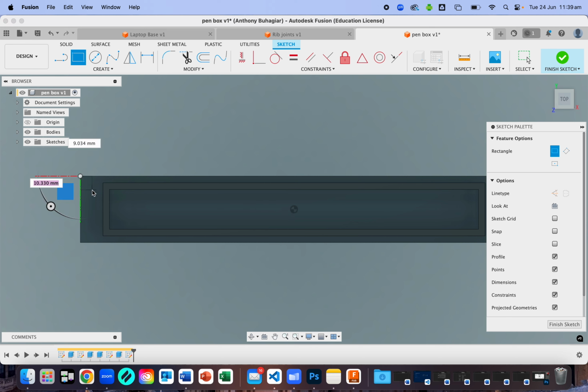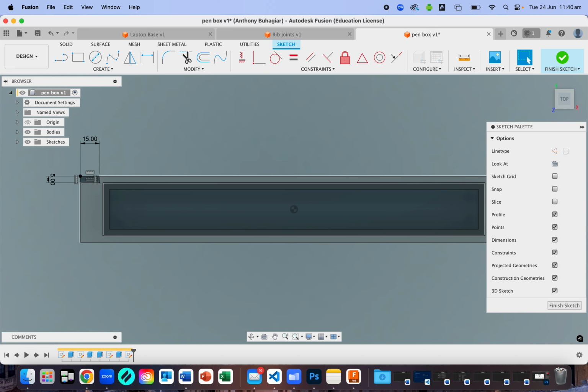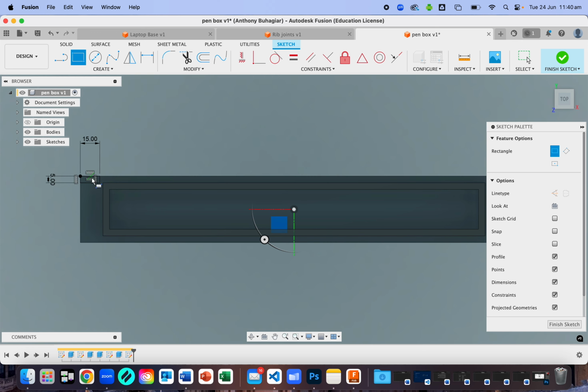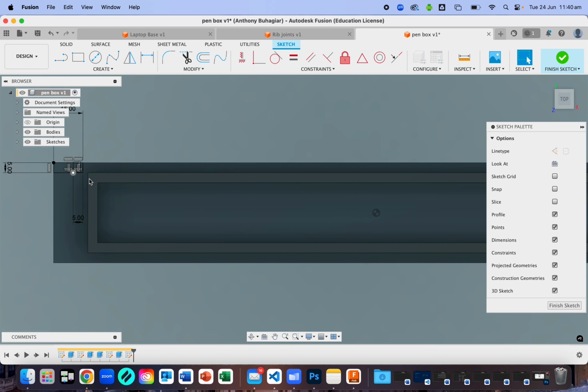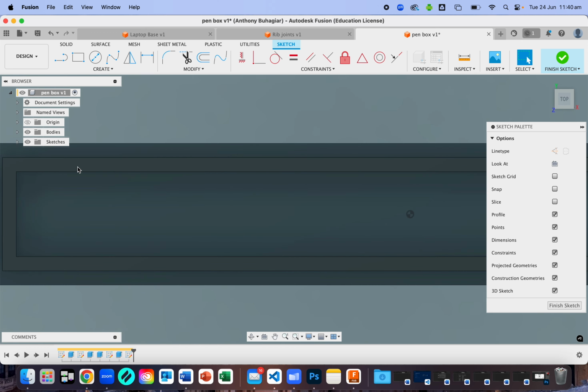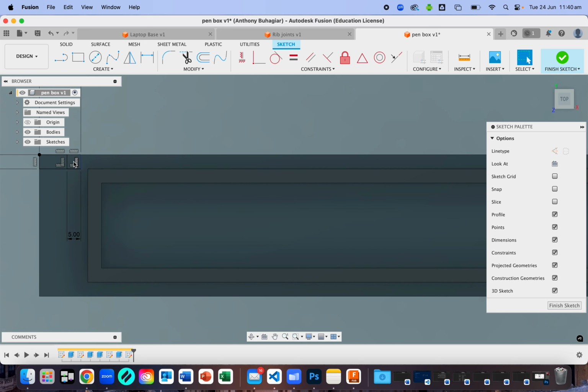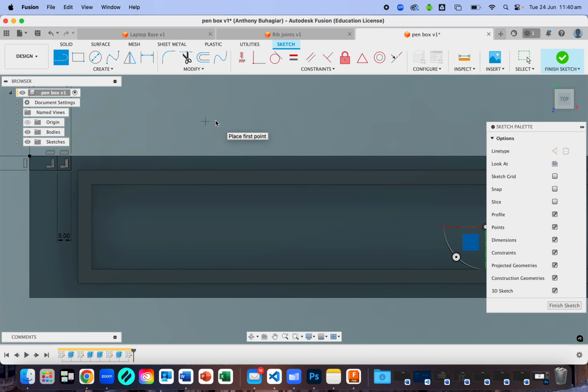You can see here that I'm using the keypad again to put the exact measurements that I want into these shapes that I'm drawing, and using the tab function to switch between the vertical, like the height or the depth of the cut or the shape, and the length or width of it. So that's something that you should be using as well, using the tab key to move between the two dimensions to make your shapes as accurate as possible.